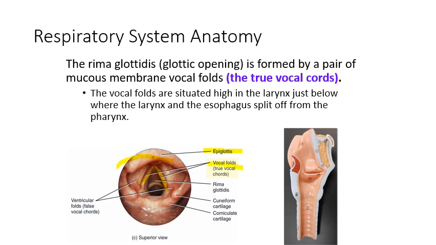The vocal folds are going to be important for creating sound. It's those vocal folds that are actually vibrating when you speak, when you make sound to produce all the different sounds that your voice is capable of making. And so that's looking at them from the top down. Looking at them from the side, these would be your vocal folds right here. And then again, epiglottis is this sort of structure up here. And in this position, it is open.